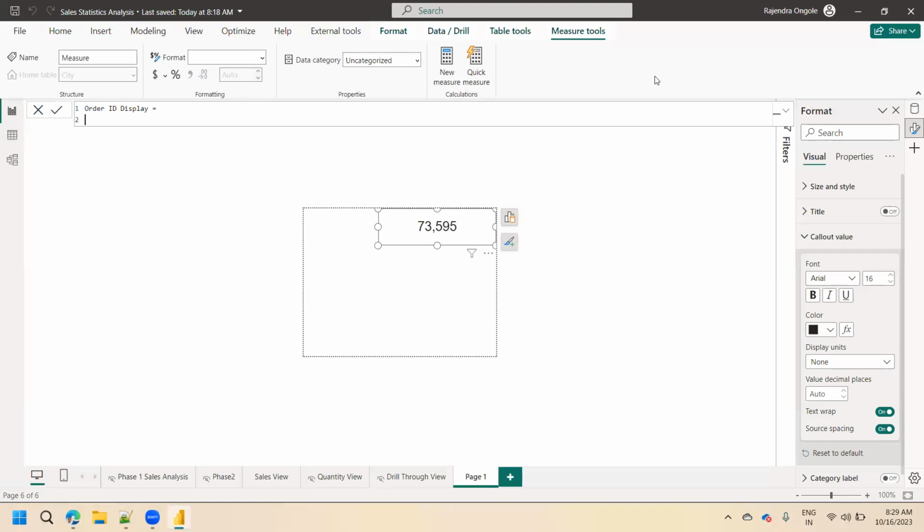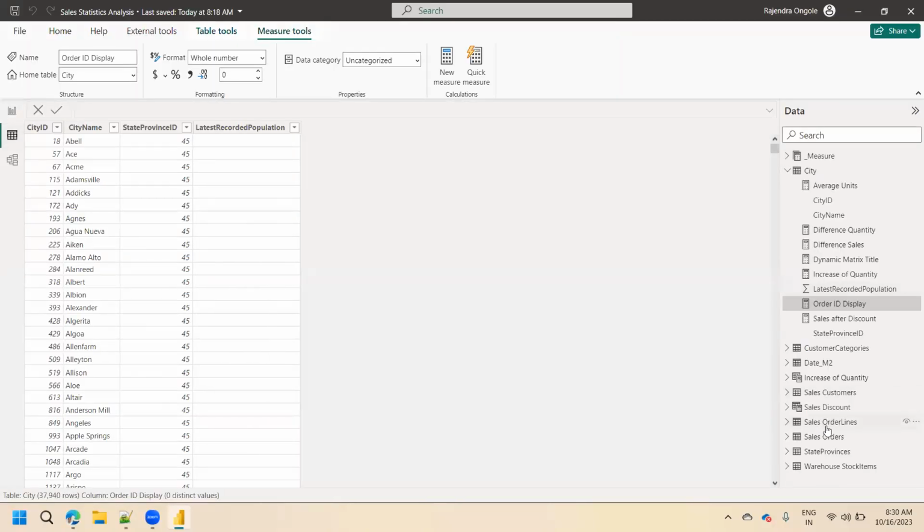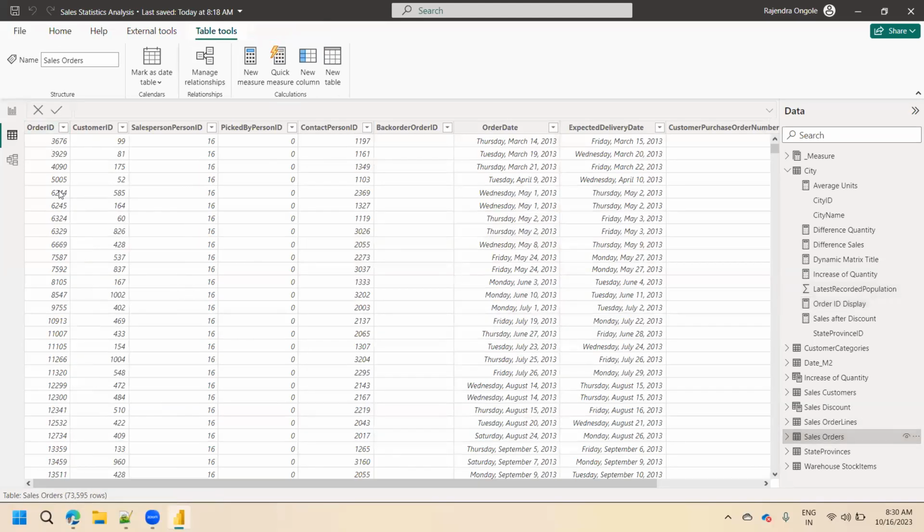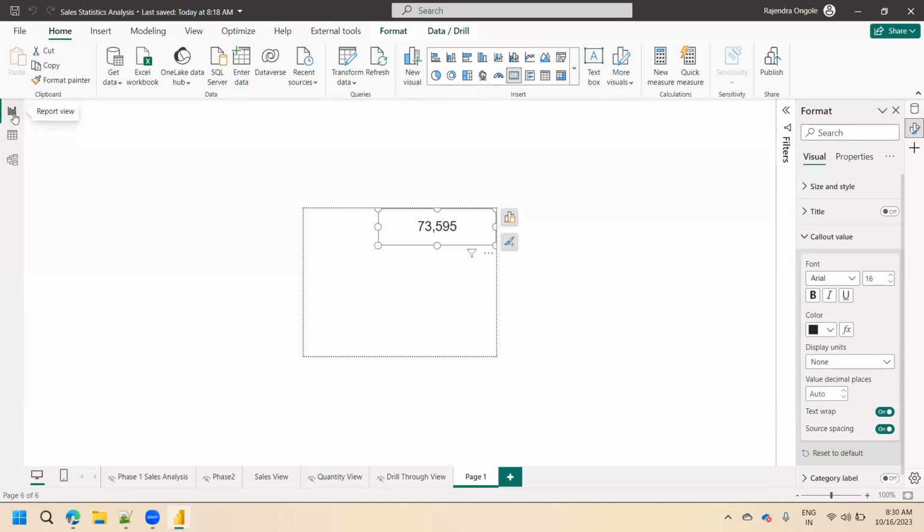Simple, please observe the functionality part also. Please focus. Order ID is available in the sales order table. That particular column is available in the sales order table, correct? Is that available in the sales order table or not? See here, sales order ID is available here. So I just want to concatenate it. If it is four orders, I want to concatenate and showcase them, using some comma separator. So let's try to call that.